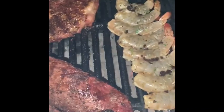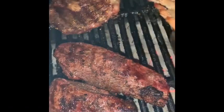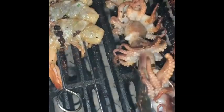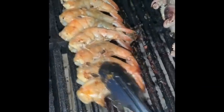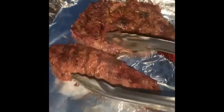I've got my squid and my shrimp on the grill now. Octopus. This is just about ready. Nice and juicy. Tenderloin ready. Pour those off. Let those rest up.